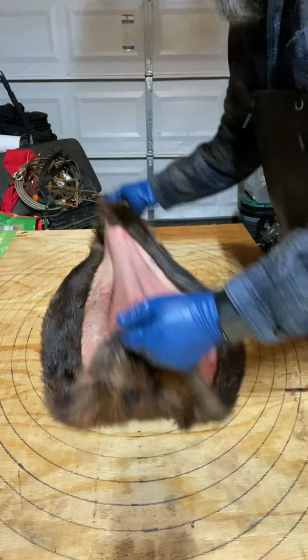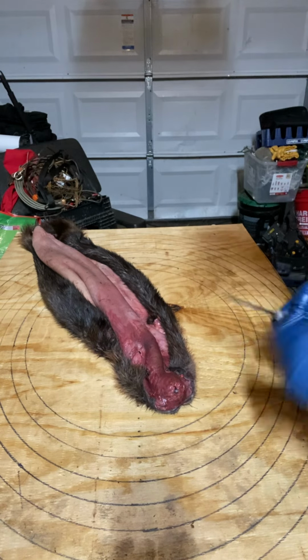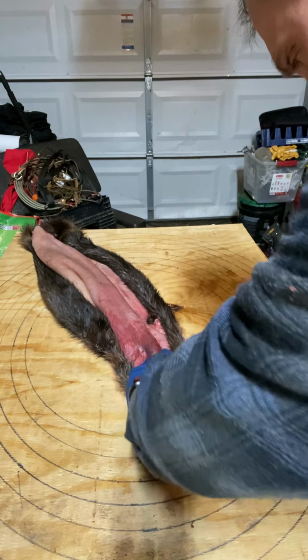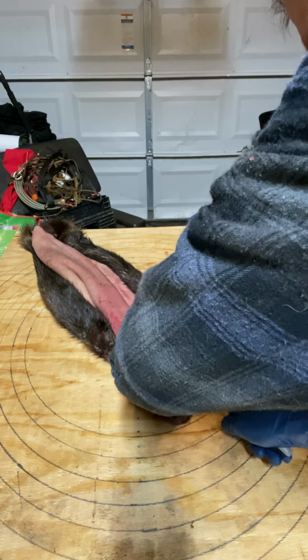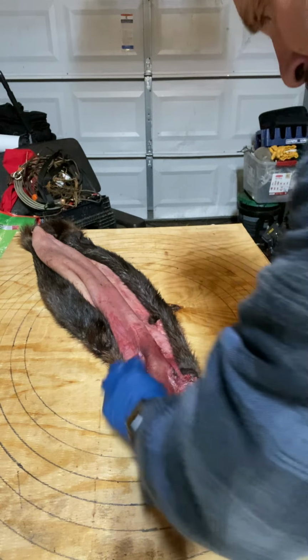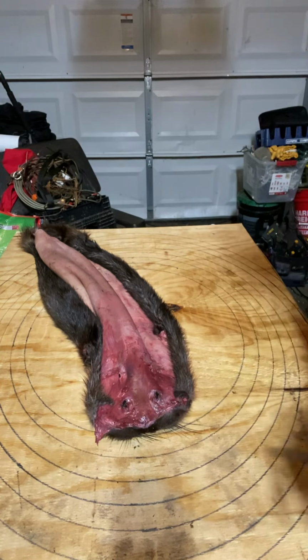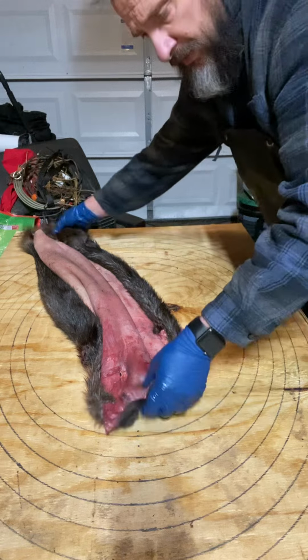All right, first thing you want to do, right here at the nose, the septum, you want to take your knife and split that right down the center here, right like that, so your beaver will lay flat. Hopefully you can see all that.